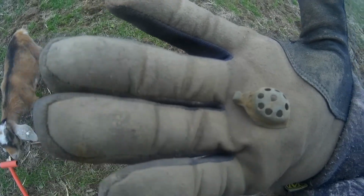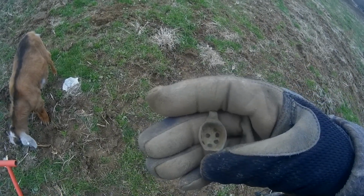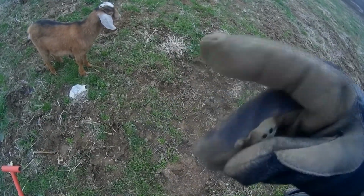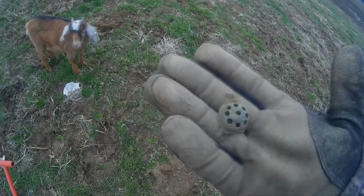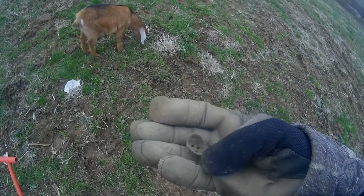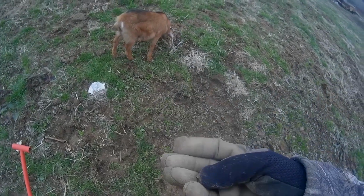Billy goat don't know. Well, there, I cleaned it up, guys and gals, and I have no clue what this is. Those holes seem too big for a salt shaker. It definitely has like a hinge on it, or a place for a hinge, I don't know. I love stuff like that. Maybe you guys can give me some feedback on that. Could be a small salt shaker or some kind of kitchen deal out here in the pasture, I don't know.